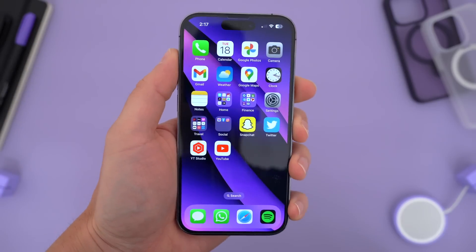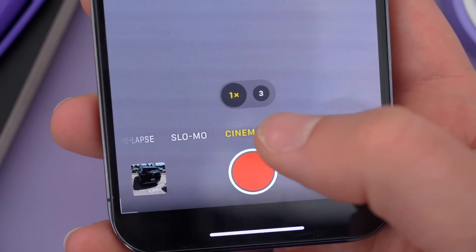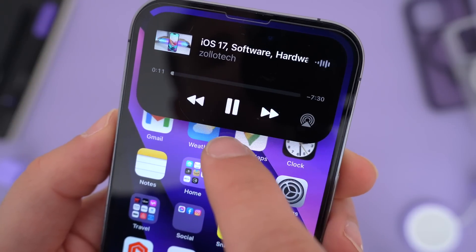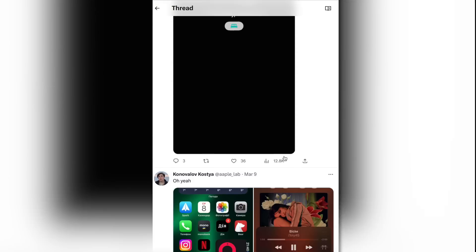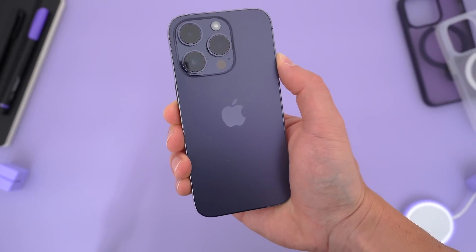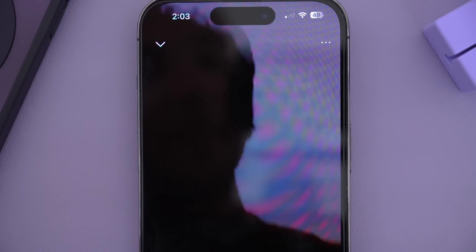The iPhone 14 Pro is a great device. It's the premium, well-specced Apple device you'd expect to get for nearly a thousand dollars — awesome display, top-notch performance — but the past six months of use with this phone has not been without issue. I think my thoughts are echoed by others who similarly feel that not only is the iPhone itself a bit tired in design and features, but that iOS itself has also lost some of its 'it just works' distinction and is plagued by bugs and glitches that have almost evolved into a meme. In this video, I'm going to give my brutally honest thoughts about the iPhone 14 Pro after six months or so of non-stop use. It's not all bad news, but I'm going to be harsh. I'd also love to know your experience if you have an iPhone 14 or 14 Pro.